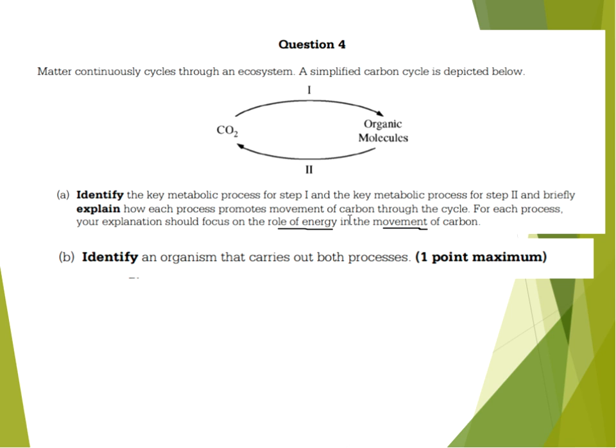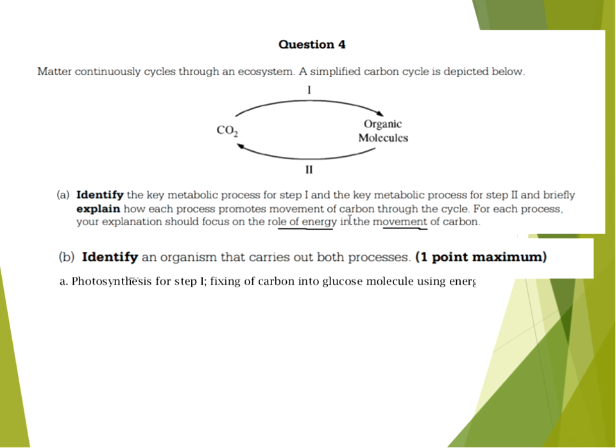And how is the energy, the role of the energy in the movement. So when we are fixing carbon into glucose molecules, we are going to be using energy to do that, because we are forming a compound. So the fixing of the carbon into glucose molecule using energy from sunlight, right? This is photosynthesis. We use the energy from the sunlight. So this will be just a kind of an overview of what you possibly might say.